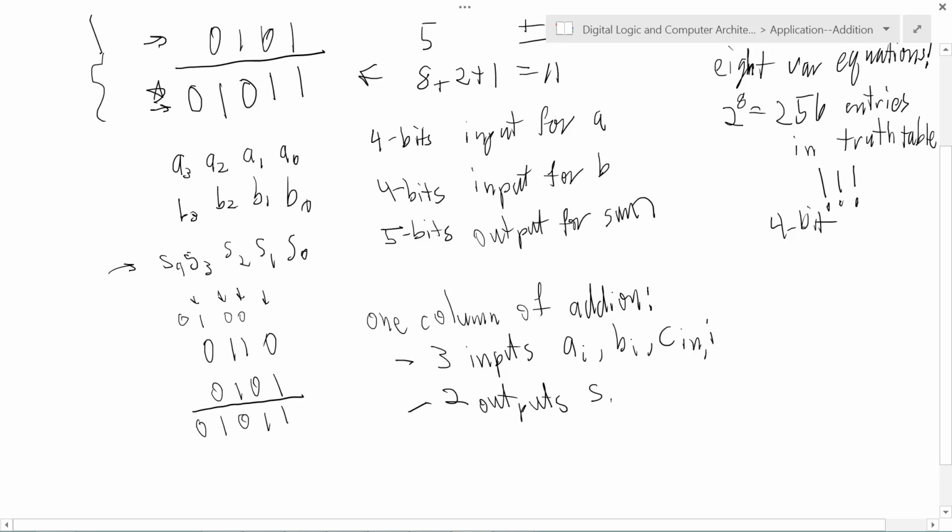The sum, and then C out i. So let's look at this column here. We have 1, 2, 3 inputs, and we have our sum output, and this is our carry output. Notice that an output from one stage is an input to the next stage.